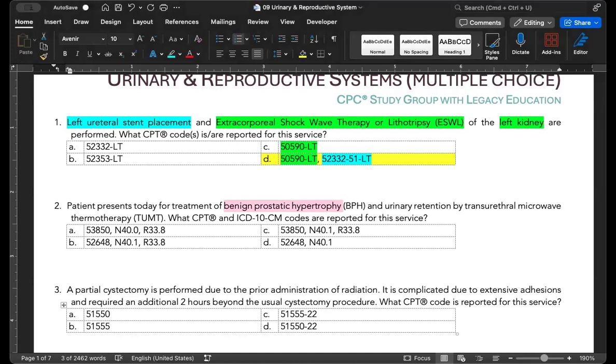And then what is our code in the tabular for our BPH? Hypertrophy prostate. It says enlargement. Yep. So we need to look at enlargement. So let's go to enlargement.